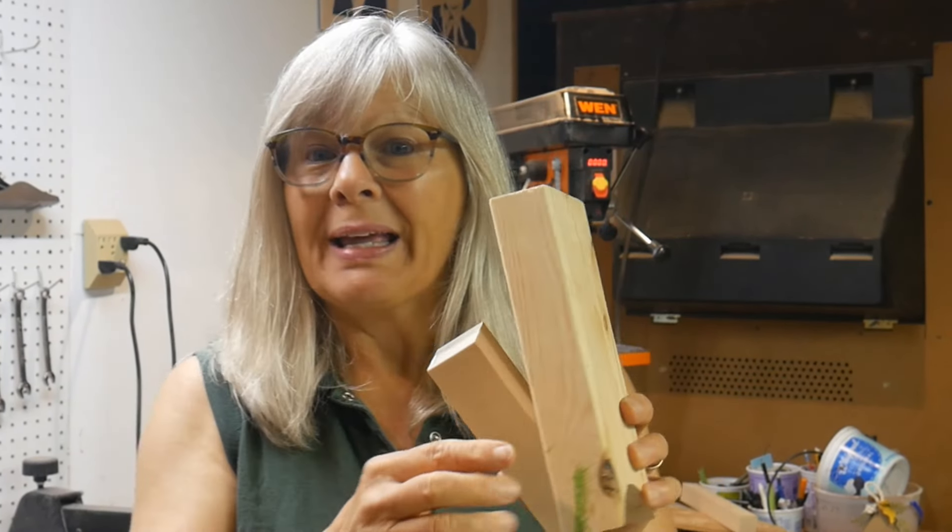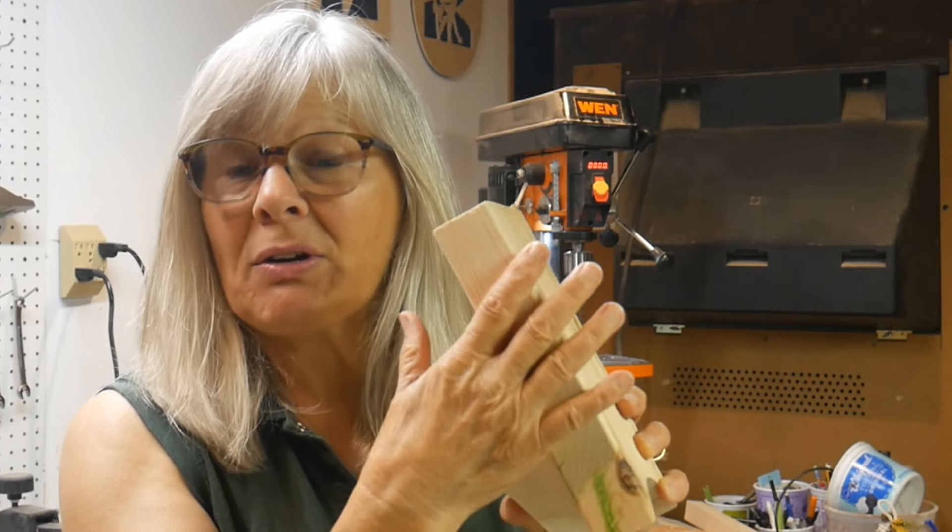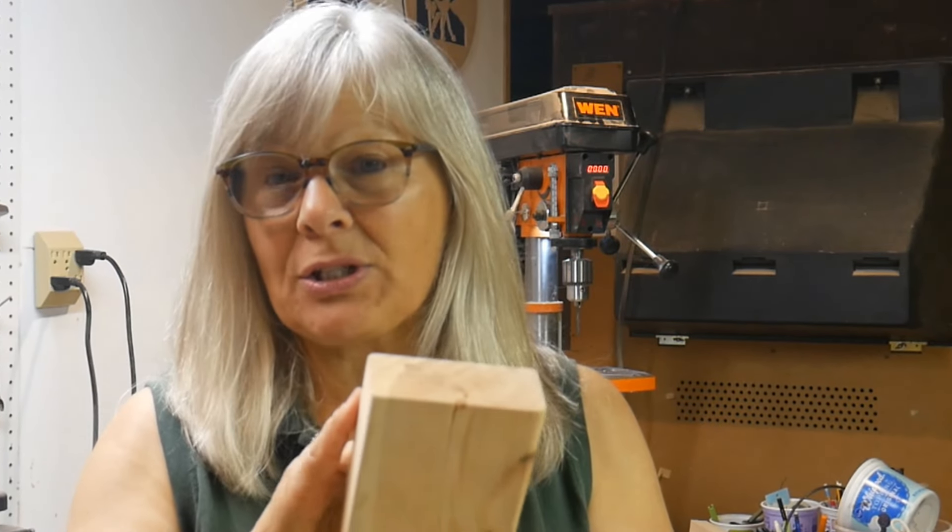For this project you're going to need a one and a half by one and a half inch square about three inches long and you can use a two by four. It's just slightly smaller than one and a half inches but this pattern actually does fit one of these and if this is your first compound cut it's best to go with pine. It's the easiest to cut. For this project I'm using a one and a half by one and a half inch poplar which is a hardwood but it's one of the softer hardwoods and you need three inches. I'm going to be using six inches because I'm going to cut two of them out of this piece of wood.